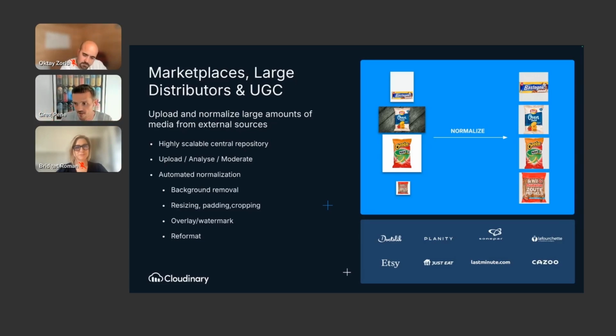So they all look the same, the product is in the same place, maybe you have a transparent background, and then they are usable to be displayed on your website, on your mobile apps, etc. So it's very, very common to see marketplaces and distributors use Cloudinary to manage that at scale without any manual intervention.